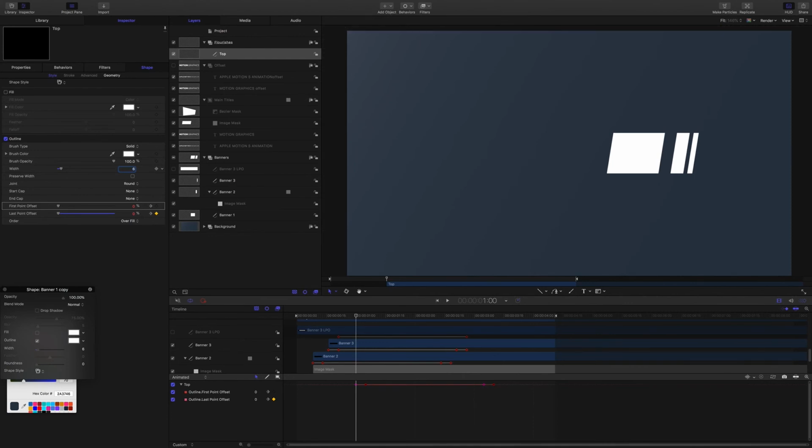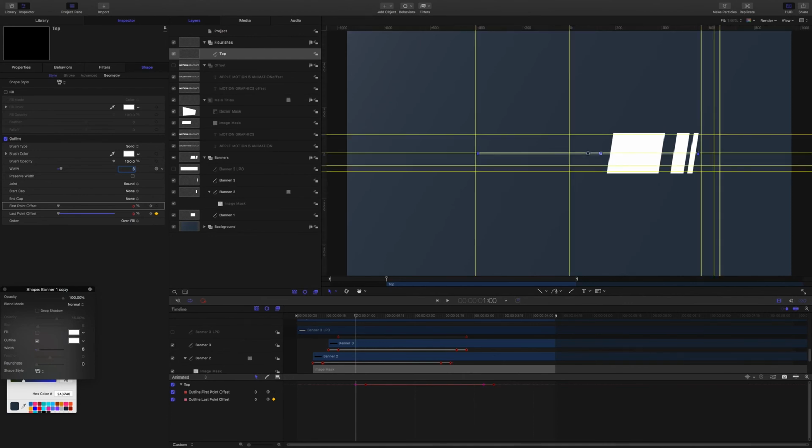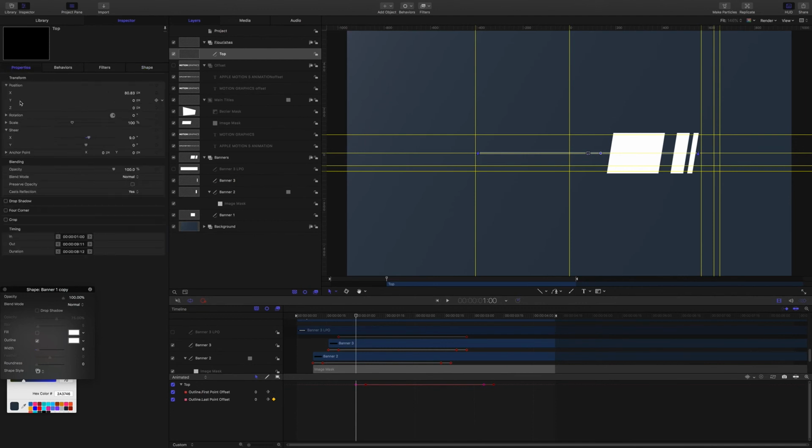I'll just turn the guides back on. Right, so with the playhead at 1 second here, we want the Y position for this to be 80, and the X position, I'm just going to drag it until it hits the guide at the back there.